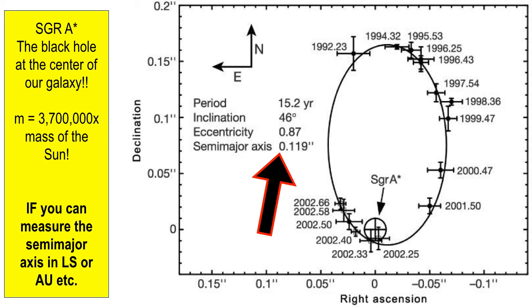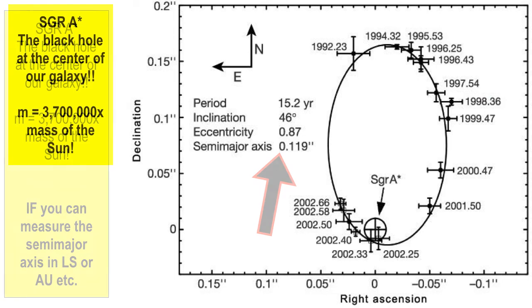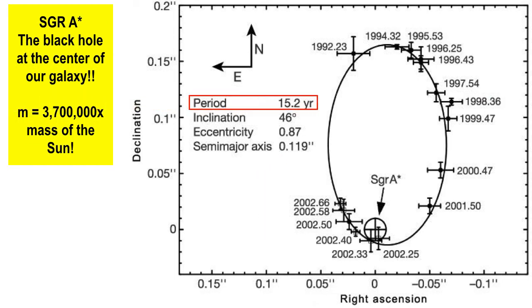They watched it for about 10 years, and look at what they got. They got the period, 15.2 years. They watched it for 10 years, and they mapped it out, and they got most of the ellipse, and they said, okay, I think we can estimate now the period of this baby. 15.2 years, good, check. All right. They got the eccentricity, 0.87. If you only watch it from 1992 to 1996, you can't really get the eccentricity nailed down very precisely. But if you go all the way around the horn, and now in 2002, you're on the way back up. You know what they call this? Apastron. And down here, periastron, meaning star. Away from the star up here, and down here at closest point, periastron.